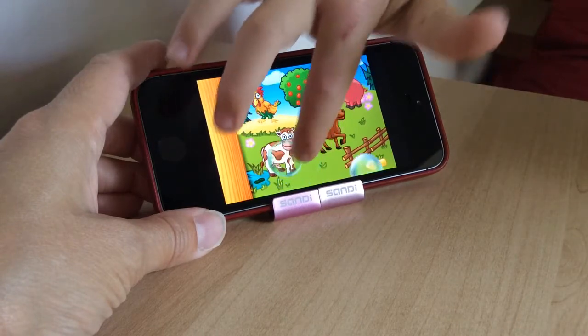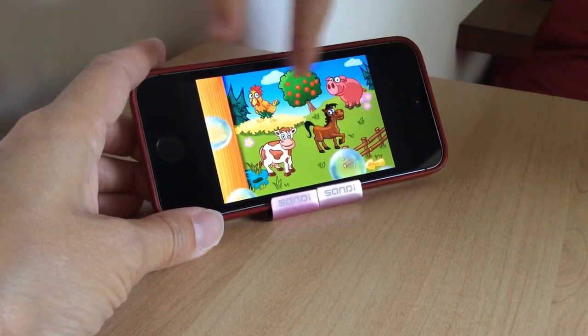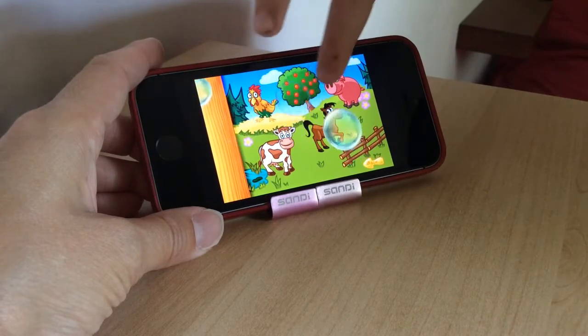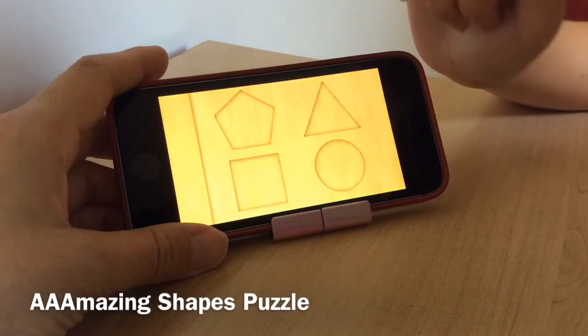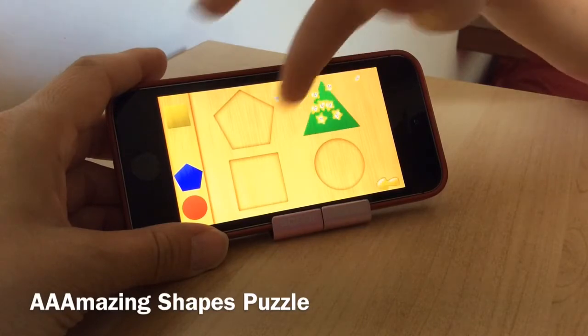And all these games are designed not only to be fun, but to improve your child's skills. So it's going to improve things like their hand and eye coordination and their concentration. They're going to have to start thinking logically about how to complete puzzles if they're doing a jigsaw and what shapes to put in. And it's going to improve their visual perception as well. They're going to have to really plan ahead, and it improves their motor skills too. They're going to think they're having fun, but they're obviously learning as they go.